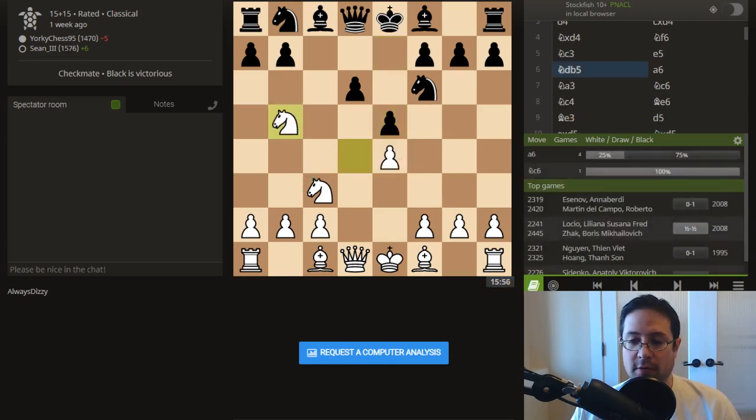Let's see what our hero did. Oh, knight db5. That's interesting. It's interesting because it's almost like a Kalashnikov, Löwenthal, or Sveshnikov type of position. It's very similar to those openings, although there is no knight on c6, which there usually is in those other openings. So that's a difference.